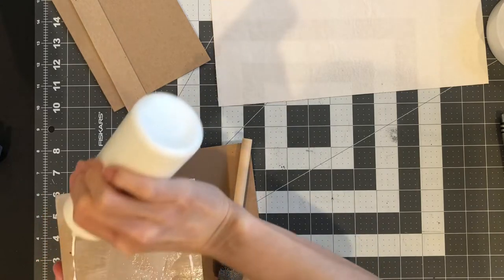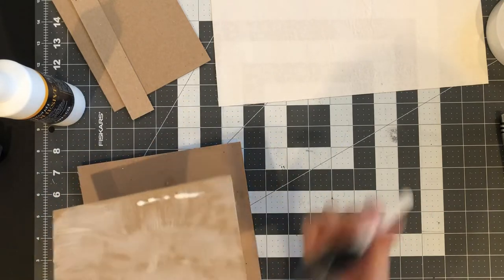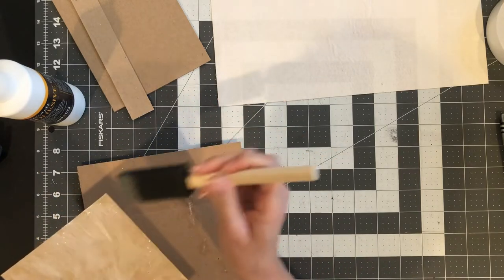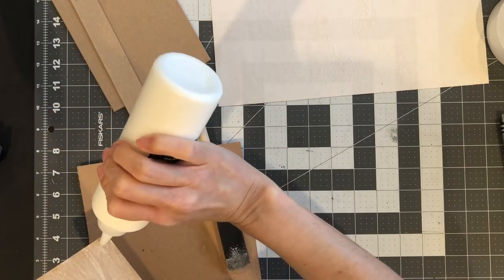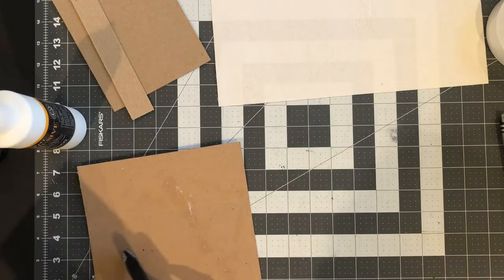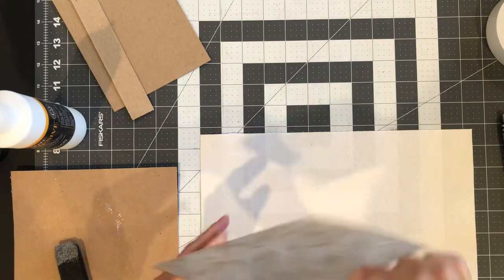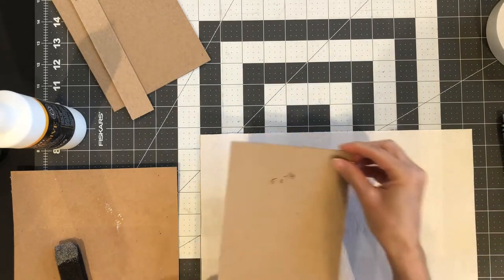So I don't know if I just used too much glue or if maybe I was pressing too hard. And so what I'm doing different is I'm really spreading it out, then trying not to use any more than is necessary. And it starts to get tacky pretty quick, which is good because that's what I want it to do. But I don't want it to get tacky to the point where it's not going to stick to what I'm putting it on. So, okay. And it barely curves with the glue. The other one was curving dramatically with the glue, and I wasn't even putting that much on there.